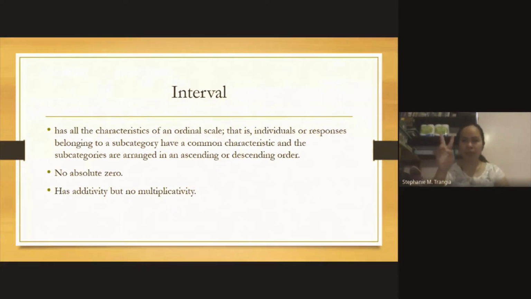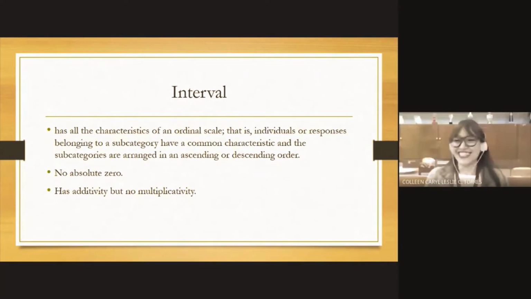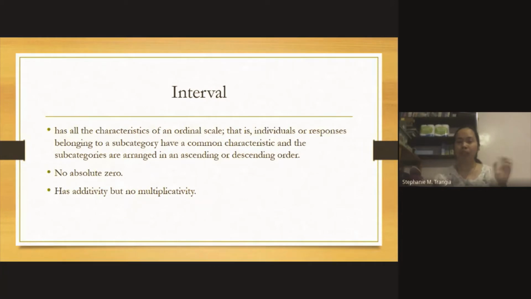There are two variables under an interval scale. The interval scale and the ratio scale, the next level of measurement, both belong to quantitative data. The first variable is temperature. Why? Because temperature doesn't have an absolute zero. At 0 degrees Celsius, there still exists a temperature. What is the temperature of this room? Absolute zero? Why? Because at 0 degrees Celsius, there exists a temperature. Did you get the point? A ratio scale has an absolute zero.